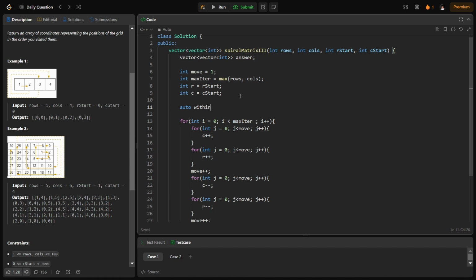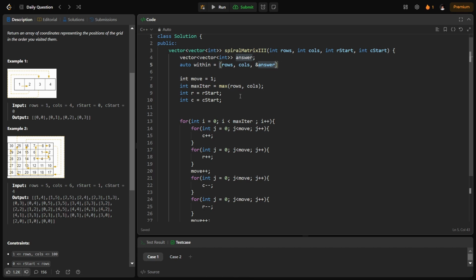It will take in rows, how many rows there are in this matrix, columns, and let's also give the answer matrix, and we'll add the value within this lambda function.